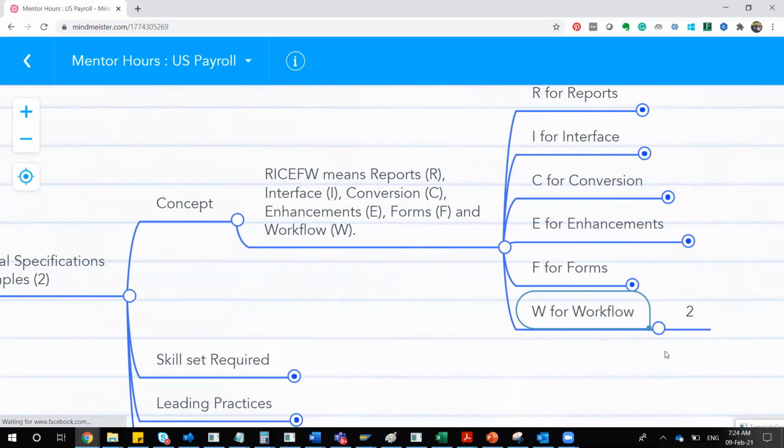That's the one level. Or it can be a timesheet application. Suppose you are filling the timesheet. It is similar to the SuccessFactors workflow. Yeah, so the workflow concept remains the same.